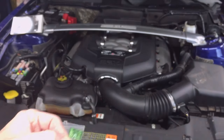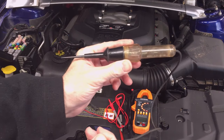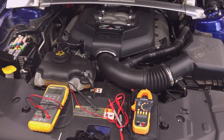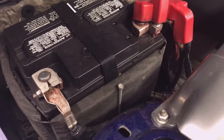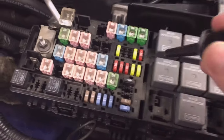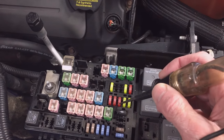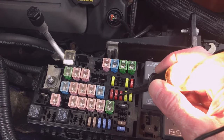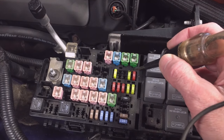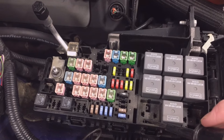A couple of tools that come in handy: either a very inexpensive test light, or a digital multimeter. With the test light, I can simply hook up the lead to ground and use the probe to go across each side of the fuse to ensure that it lights up on both sides — that tells me there's power going to the fuse and out of the fuse. I can check all my fuses very quickly that way if I'm unsure what the problem is.